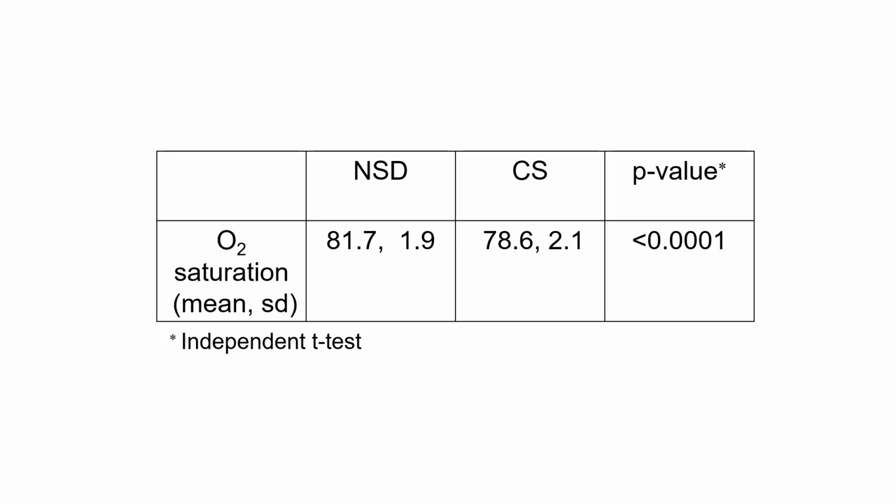To remind everyone, computer outputs have no place in your final manuscript. The results should be presented in a manner that can be easily understood. For this particular case, you have a table showing your mean and standard deviation of the oxygen saturation of the two groups and a column for the p-value corresponding to the test that was used.